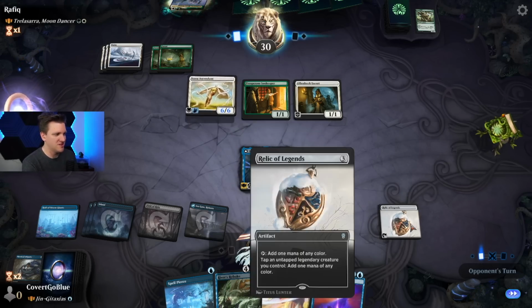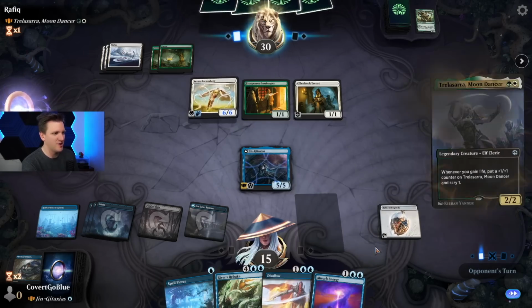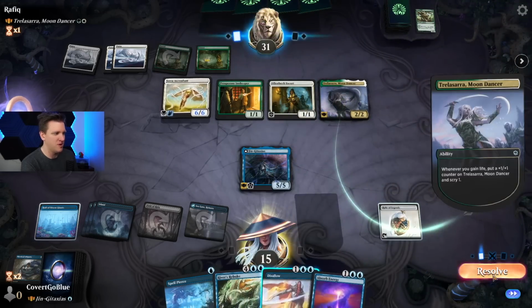That's why Relic goes in so many decks that are commander-centric, because, yeah, if you have cards to protect your commander, you can cast them for cheap. We let this go. Because at this point, it's all about the rebuke.